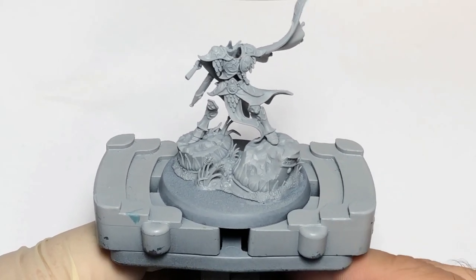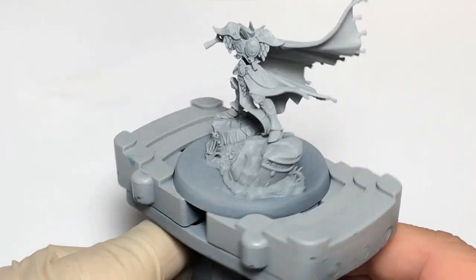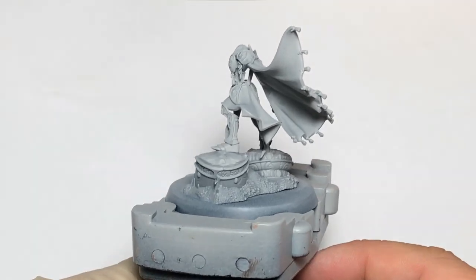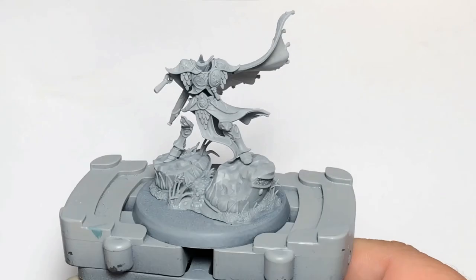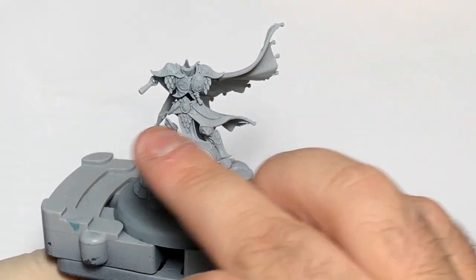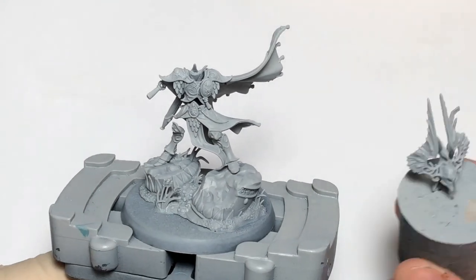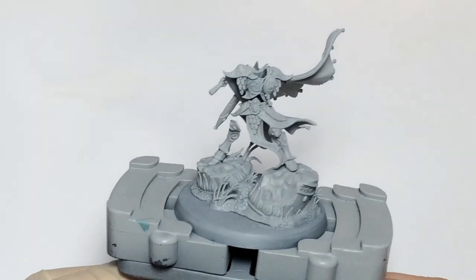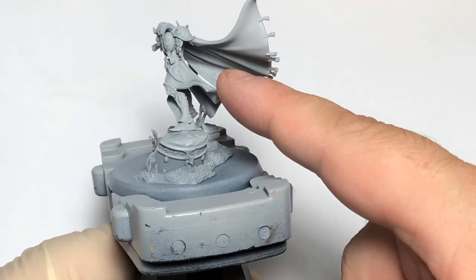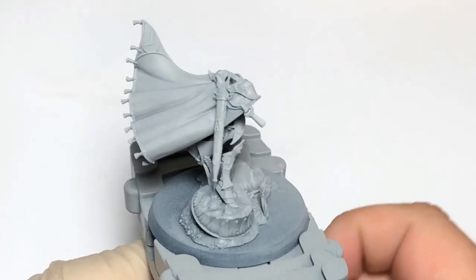So what we're going to do is look at how I've broken the model down. The model is quite complicated in regards to how it's built. As you can see, certain parts are missing — the weapons have been taken off and I'll paint them separately, and I've kept the head off on a separate holder that I'm going to paint up. The reason why is so I can actually get into these parts and get as much done as I can.